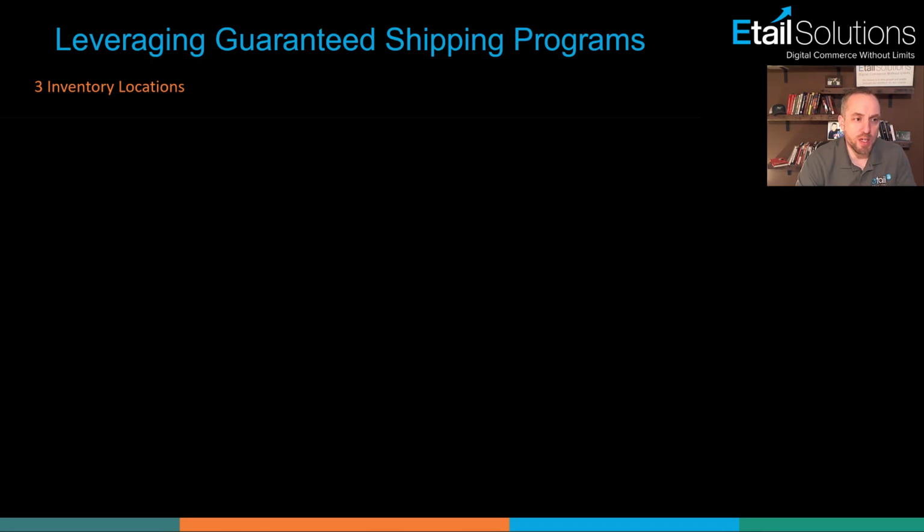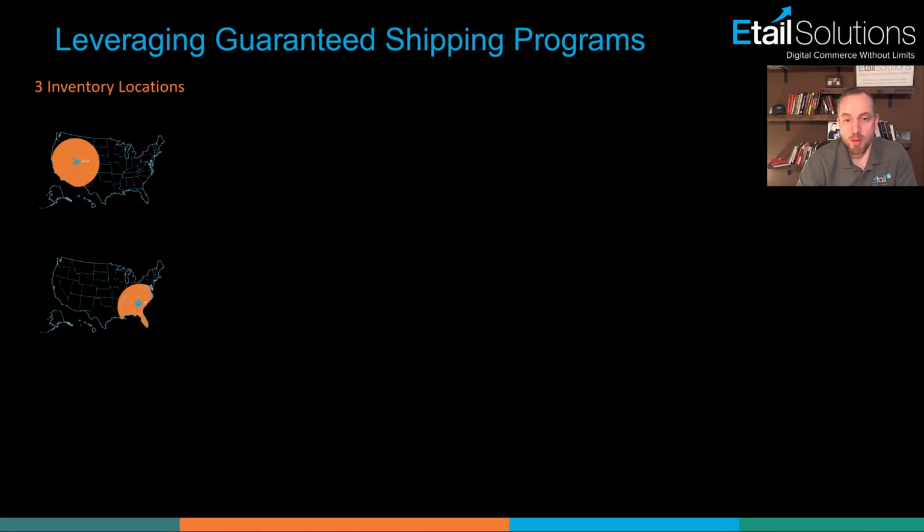So in this example, let's take a look at having 3 locations. We've got a location that's really going to cover the West Coast, a location that maybe covers the Southeast, and then a location that covers the Northeast. If we have inventory in these different locations, then when we are publishing out to these different sales channels, they want to know, at a moment in time, where inventory is available for this exact SKU, and where you can get it to customers, usually in 2 days or less, which is what most of those programs look like right now.